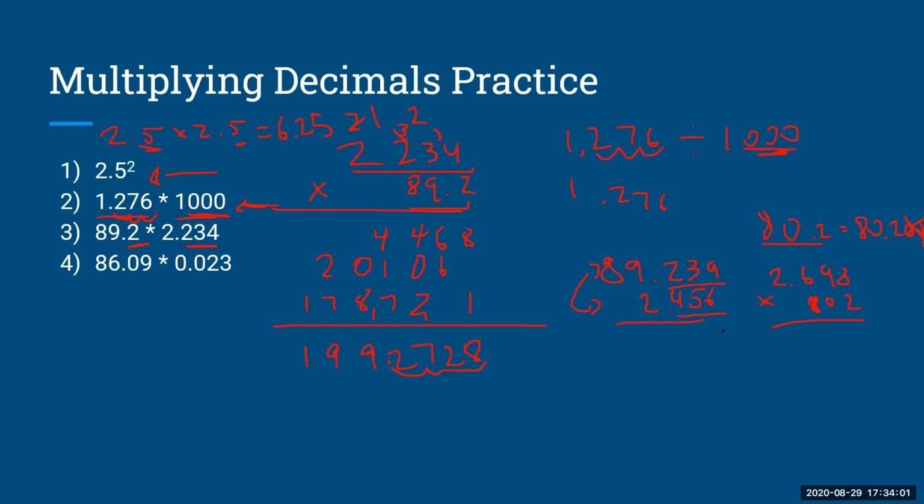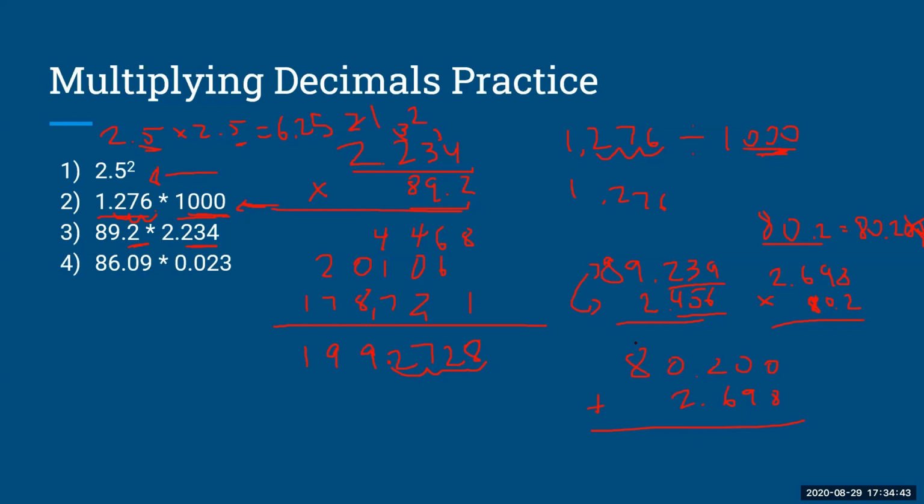Also include the numbers above the words. Oh, that one? Oh, yeah, that's the same thing. That's a random question I changed the question to. Oh, I see. Why would you do that, though? You don't have to do that. When you're adding, yeah, you want to add the zeros. When you're adding or subtracting, add the zeros, because it helps you visualize the place values better. So if you were to add 80.2 plus 2.698, then add the zeros to help you visualize better. Or subtract. When you subtract, I definitely recommend you add the zeros.